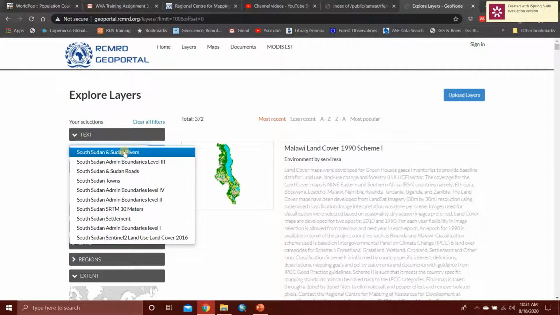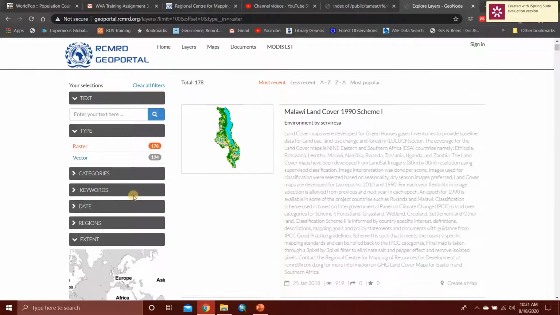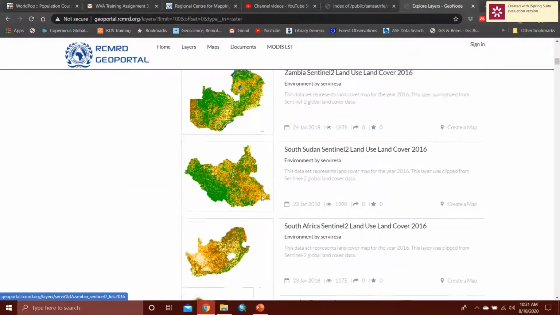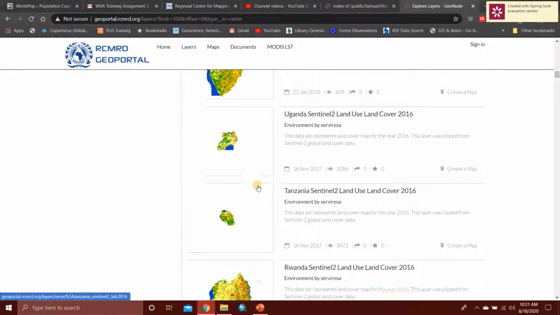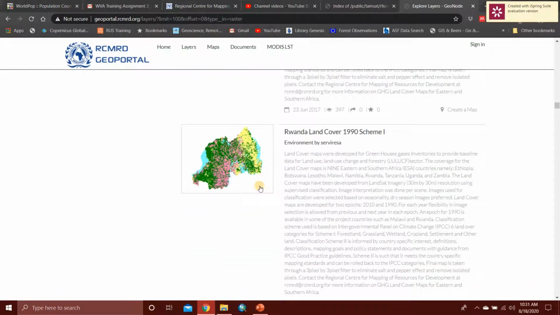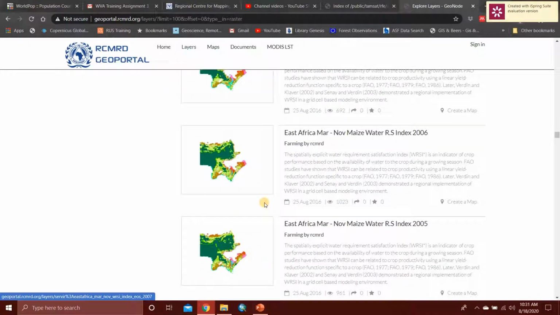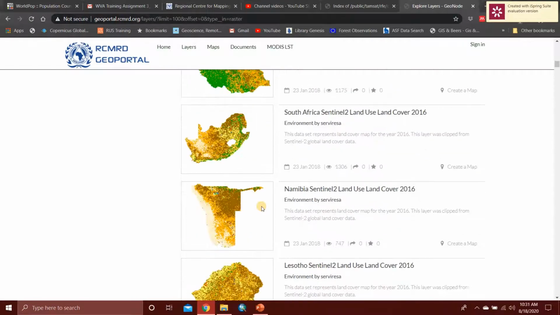Sometimes you may not know what you want, so you can just click on raster, and then it should open for you all the raster data sets for the countries that have been uploaded in the GeoPortal, and you can scroll step by step until you get what you want. But if you already know what you want, you can define it and search for it straightforward.